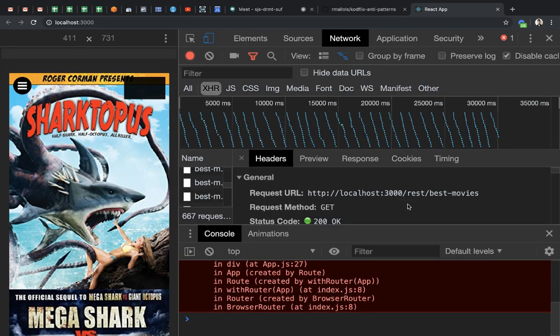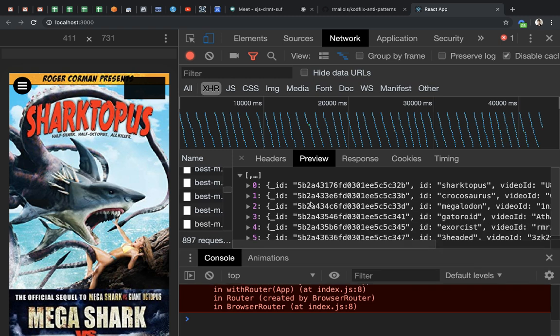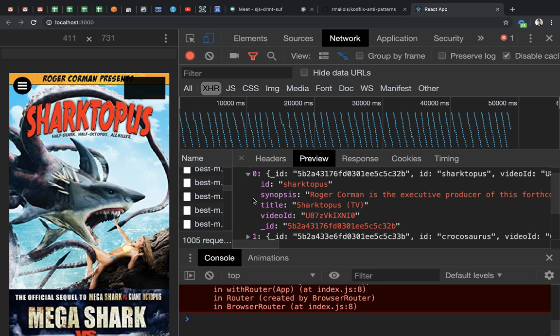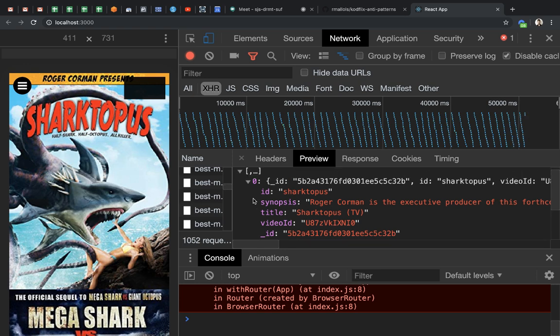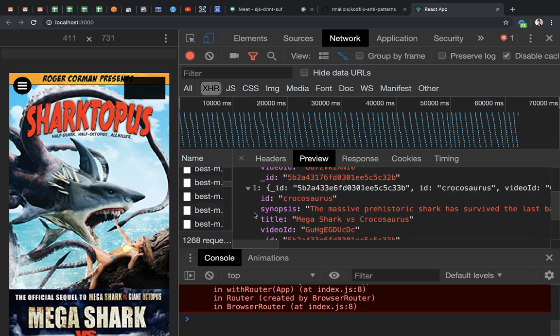Something like that. Give me the list of TV shows, best movies. And then on the preview tab, you can see the result that the backend is returning to the front end. You see we got an array of 6 elements, and thanks to Chrome, we can even drill down and analyze the details of each movie. We got the title, the synopsis, it's similar to what you are doing at the moment, right? The ID, right, for every movie. So that's the way the communication between the front end and the back end works.